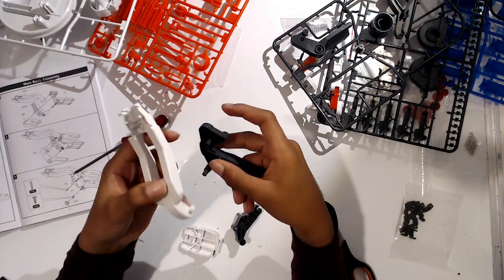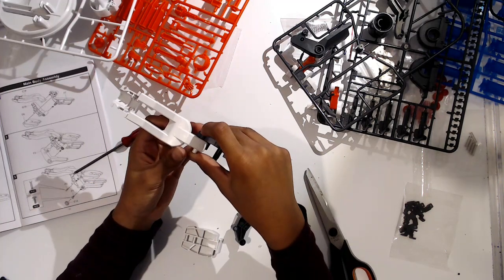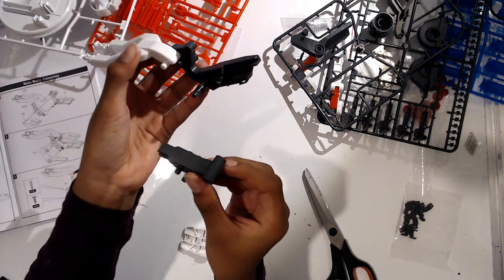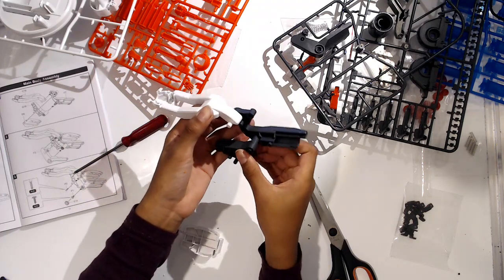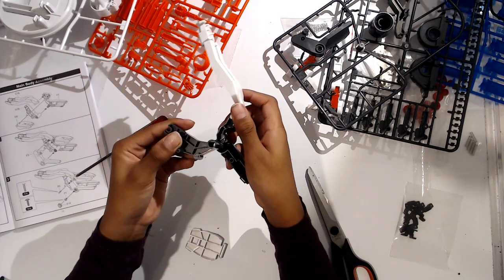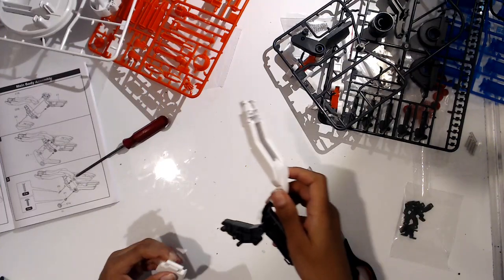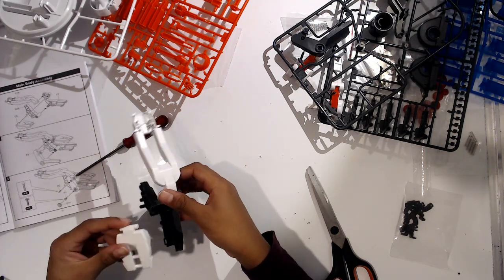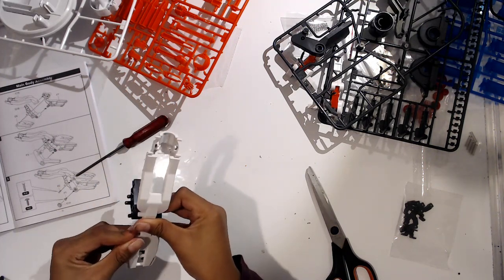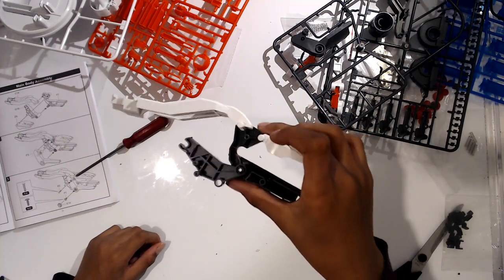And this slot is going to go in this hole, like that. And then this bit is gonna go into that, like that. And that should go like that. And then now we're gonna get our D5 and slide it through here like that. Oops. Now we have to have a body like that.